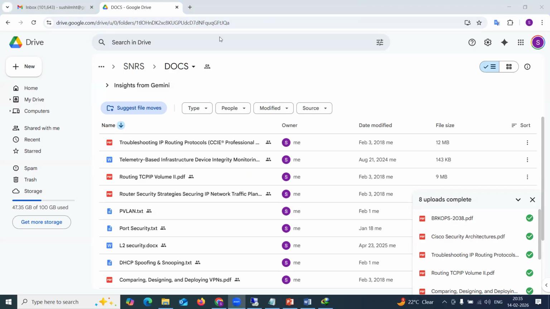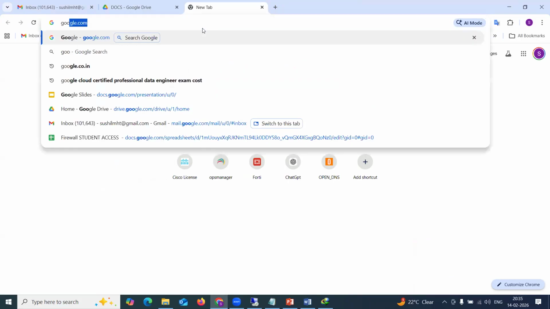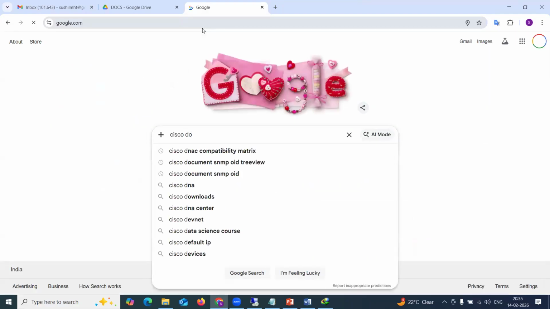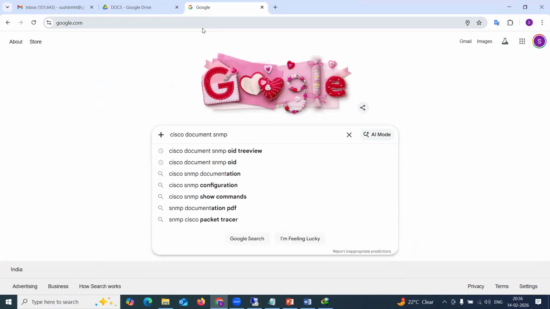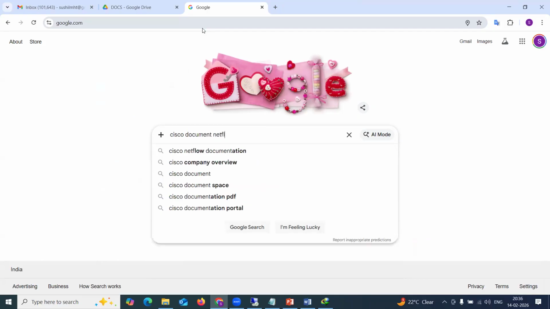So this is one of the finest things that you can search, but you should know how to search it. Another, you can go for Google, Cisco docs document for, you can say NetFlow.